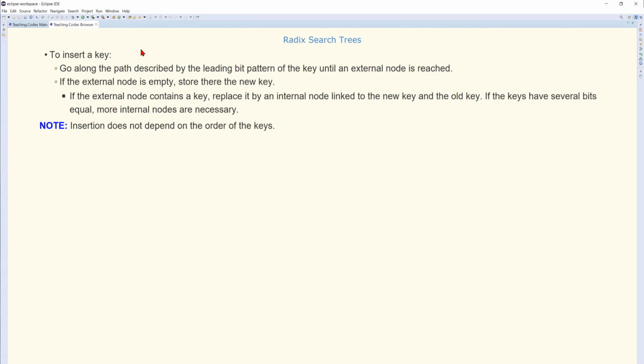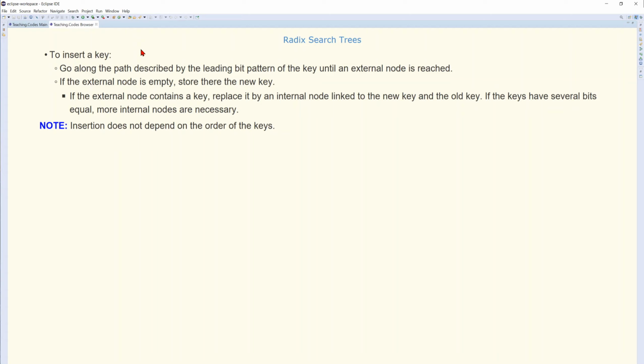But if there's another key, and remember the keys are unique, then I should be looking at the following bits of these two keys, because they had similar prefixes up to that point. Otherwise, I would not come to the same node.